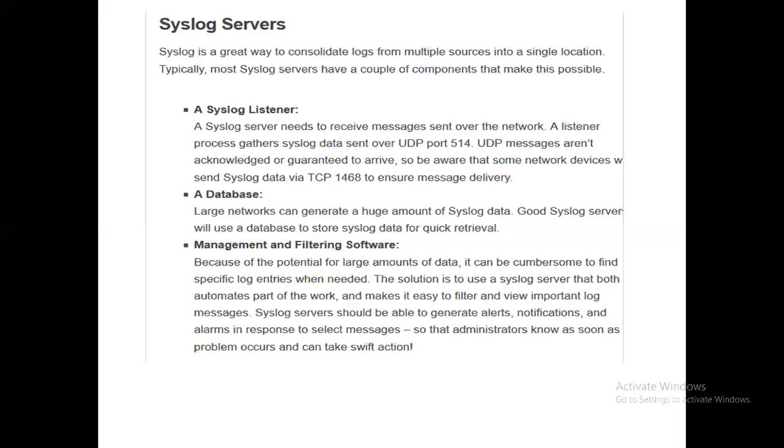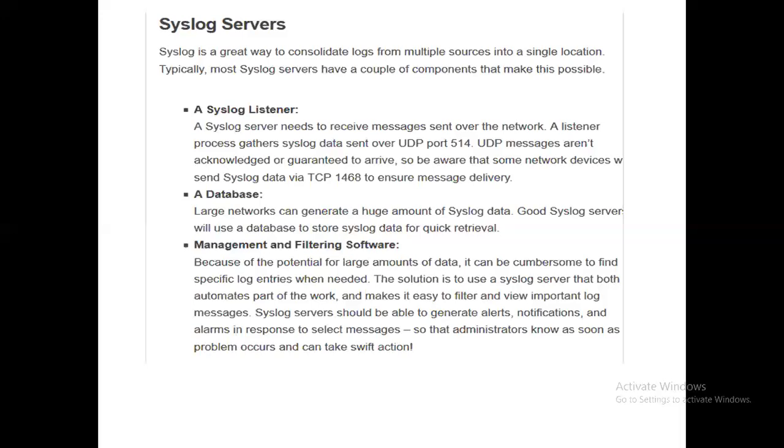So today we will have a proper implementation of this. We will make one server the central host. We'll make another server a client so that the client machine can send all its logs to the central host, and so that we can easily filter out all those logs.